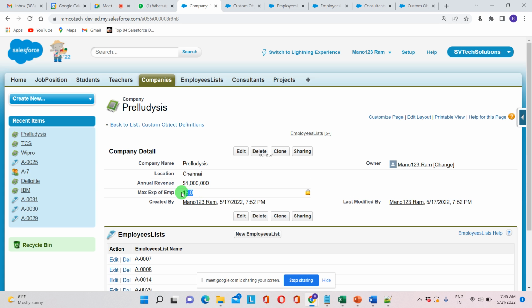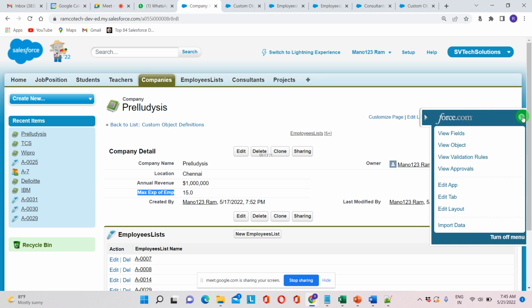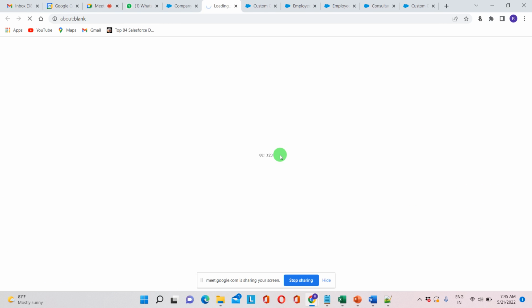But here what I'm saying is, if you want to know everything, I mean, count of employees, maximum experience of employees, total salary of employees, and minimum experience of employee, if you want to see this, we need to create more fields. So now we can understand very easily the maximum experience of employee. So here, to avoid getting you confused, I am giving another option here.